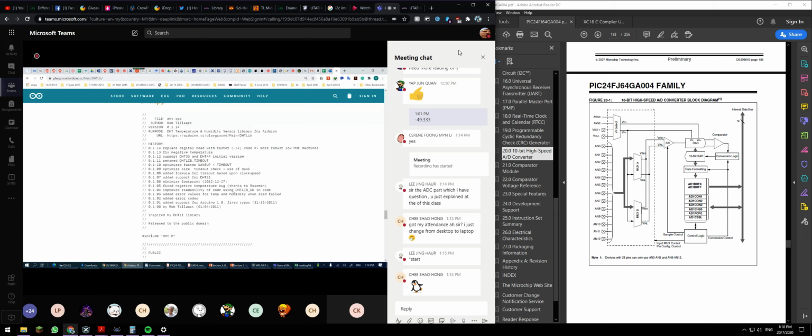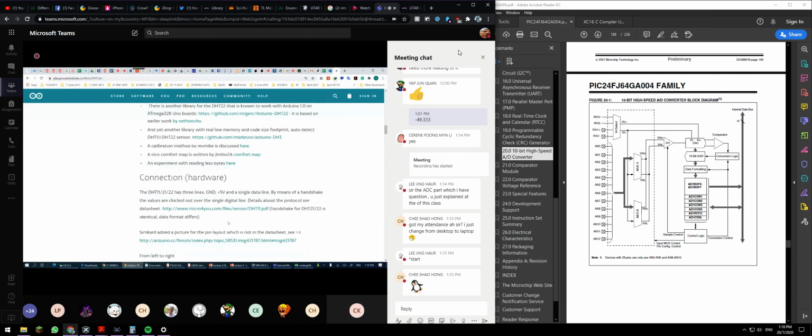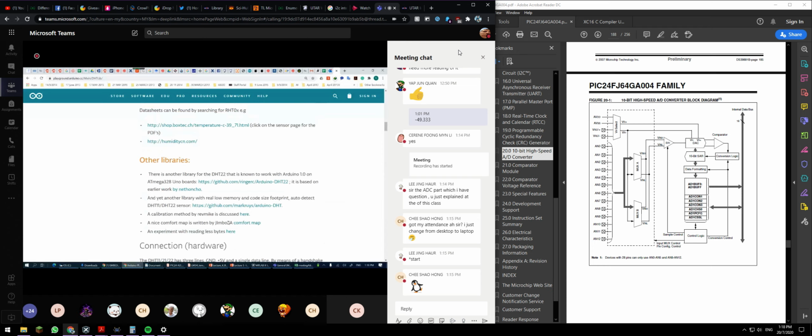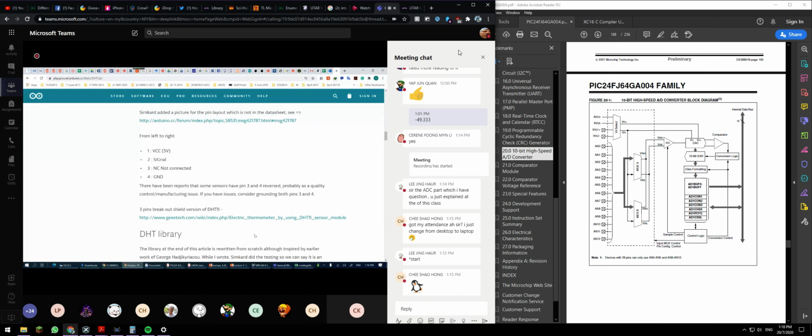So for me, it's important to understand how this library is being created. For a student, it's important. For a developer, we don't care. You know why it's important? PIC24 does not give you this facility. All the sensors you have in this world do not necessarily have a library. But of course, thanks to Arduino, everything is put on GitHub, so we have a respective library you call, and then it will work as it is.